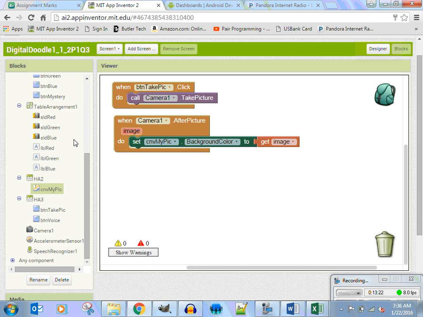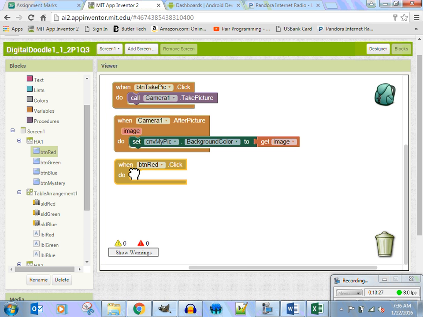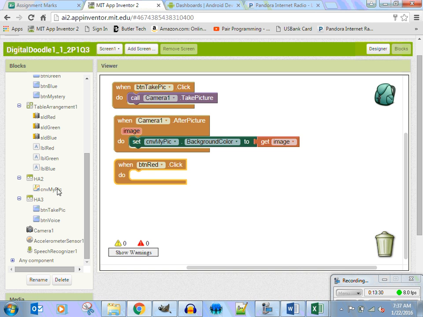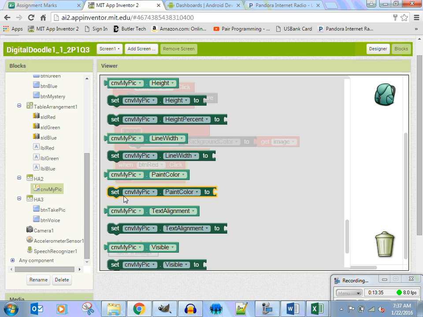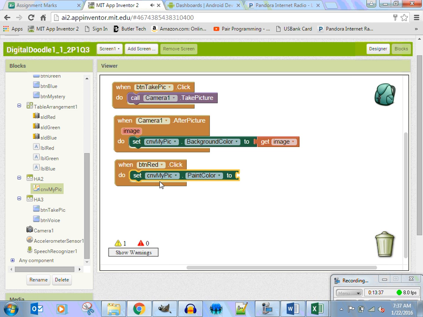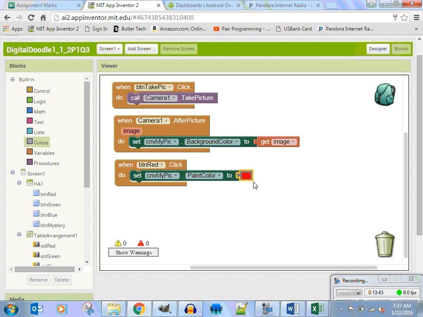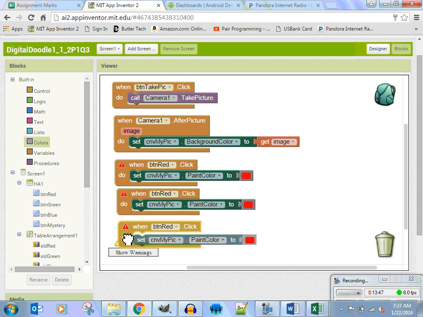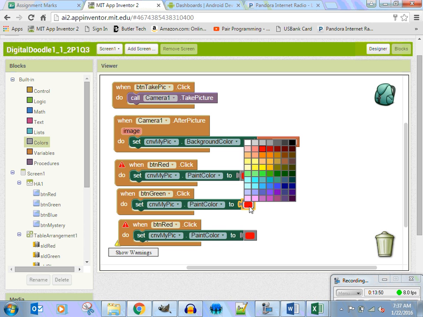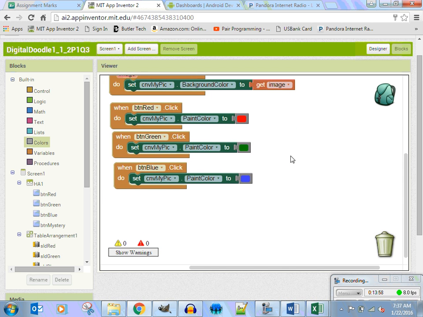Now I want to do red, blue, and green. Here's a red button. When you click on this red button, what am I going to do? I'm going to set the color of the canvas, the background, I'm going to set the paint color. That's the color I paint with. To go up here to this color box and get a color, which is going to be red. Now I'm going to copy and paste this. Duplicate 1, duplicate 2. Now I'm going to have a green button. What color is this going to go to? Green. Imagine that. This is going to be a blue button. What's this going to go to? Blue. Imagine that. Now all my painting is done.